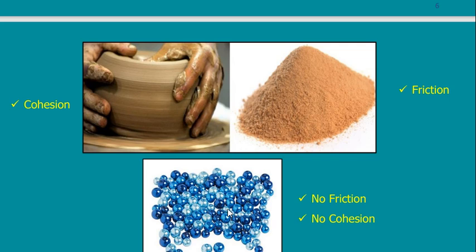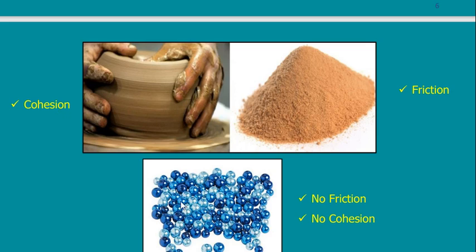Suppose I want to induce cohesion. What should I do? I will bring any glue and add this glue on top of the surface. What will happen? Once the glue starts to stiffen, you can make any shape of this material. So cohesion is like a glue that binds together material that has no cohesion, and friction is the roughness of the surface that tries to prevent particles from sliding on top of each other.